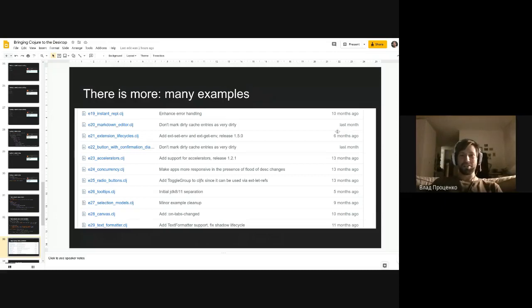Another thing is that there are a lot of examples, and this is because cljfx is not the first data-driven functional React-like wrapper of JavaFX that exists. It's actually the second one. The first one is fnfx, and there were a couple of problems with it that made me so frustrated I wrote cljfx.